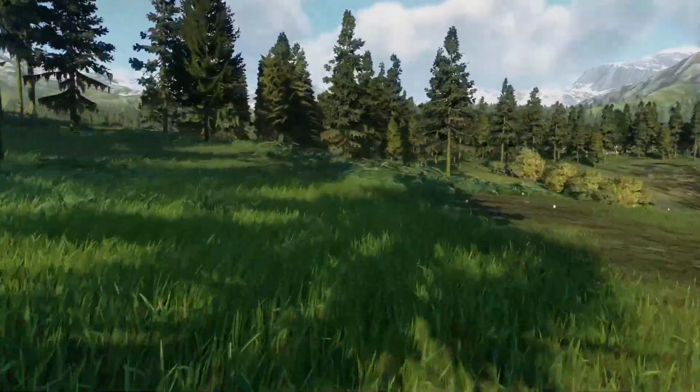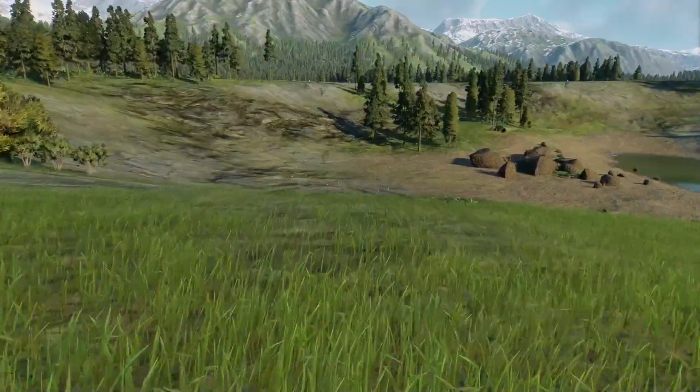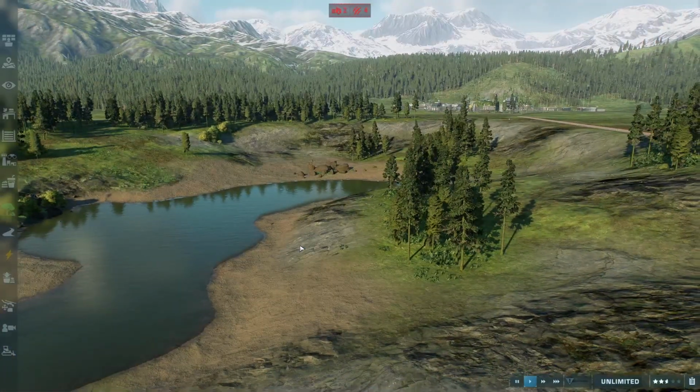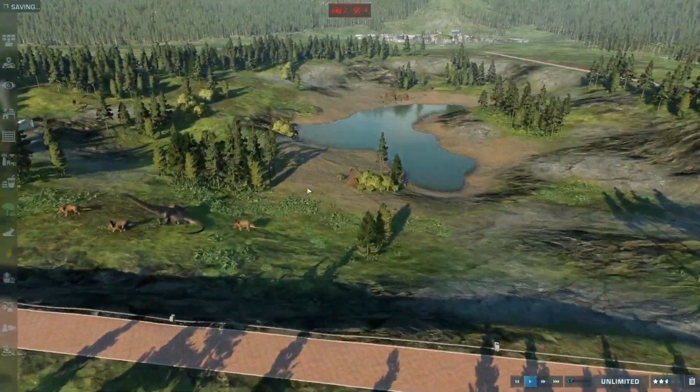I think it looks nice. I'm looking forward to doing more habitat work as opposed to facility work. I mean, it's just more fun to work with nature than it is to work with buildings, I think, sometimes. Of course, I do like working with the buildings, and we have some really cool new buildings, which we'll check out in a second, but this looks really good.